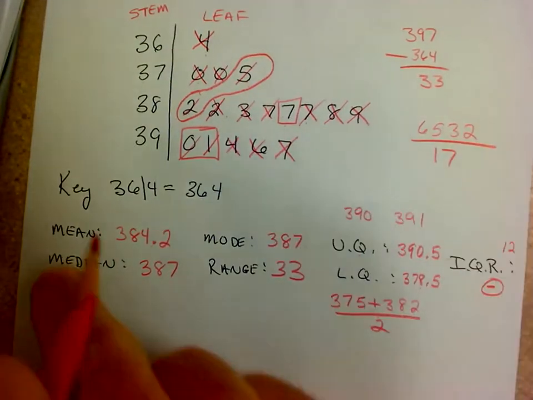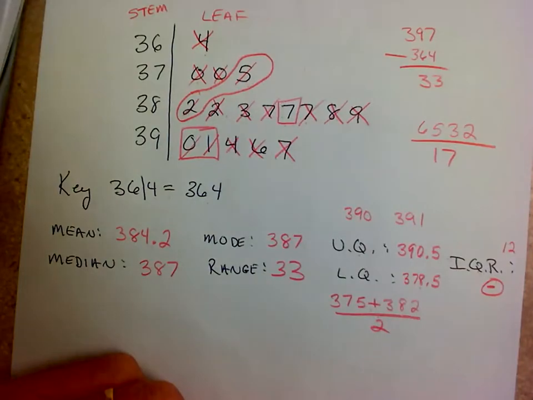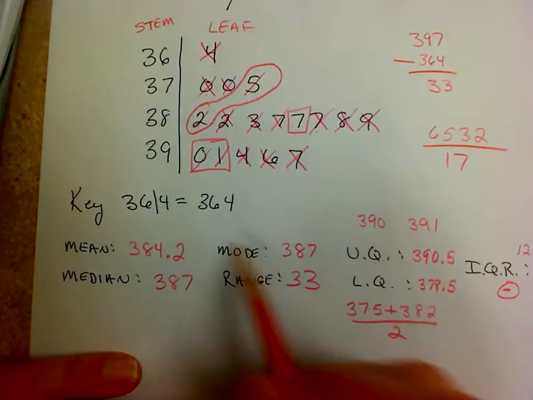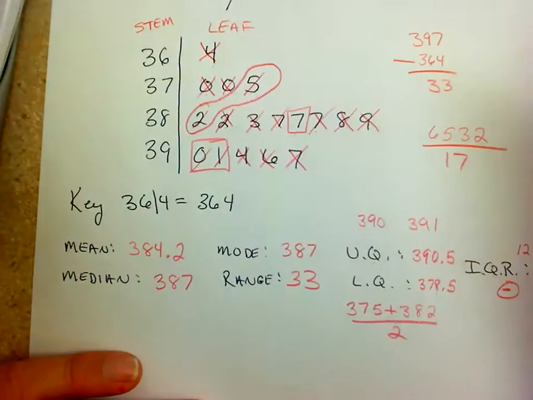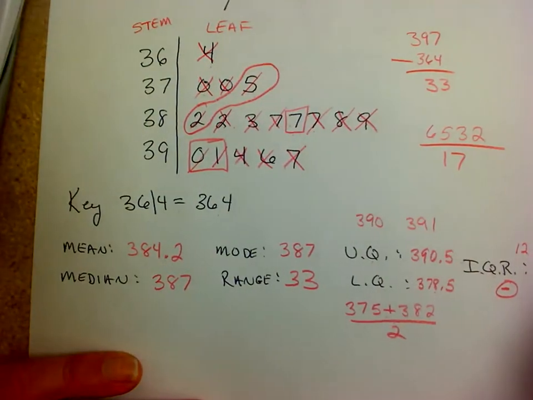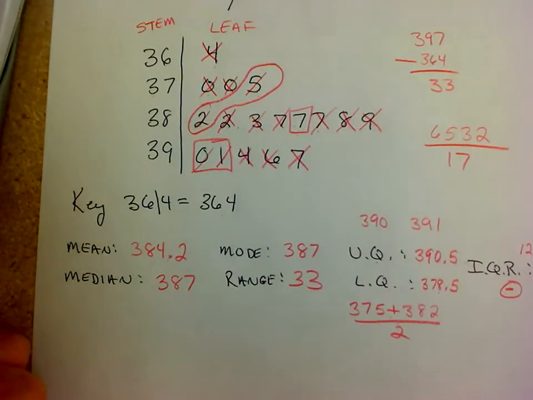All right, so again, just more of the same here. We're just presenting the numbers to you in a different format. We still have to be able to calculate these. And I'll be honest, there's a lot of kids that just take a stem and leaf as soon as they see it, and they just rewrite everything in one gigantic list because they're more comfortable that way than trying to work with this. That's completely acceptable. That's your choice. But whatever works for you, we still got to be able to calculate these.